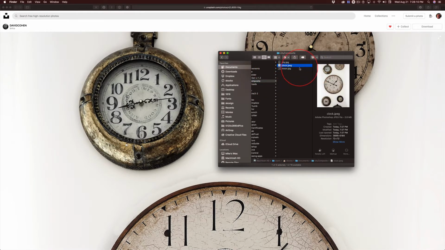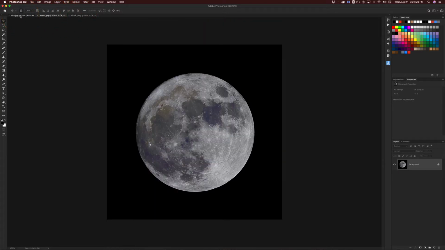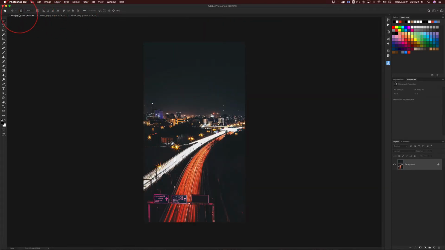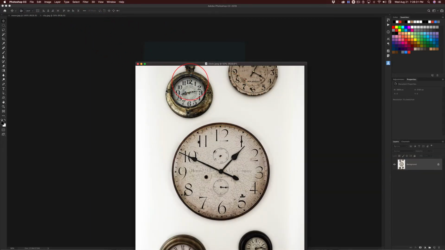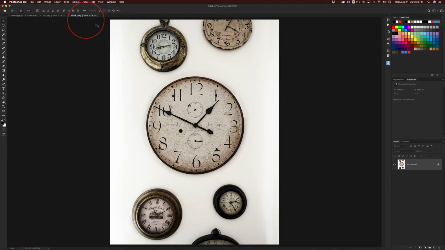So now we got JPEG, which is really weird, and you can double click on this and it opens up inside of Photoshop. So now we got Clock, Moon, and City. Now well, we'll leave them just like that. It doesn't matter what the order is, but you can redrag them. You can reorder them just like this, moving this around. And if you accidentally do this, oh no, I broke it. Just drag it back up, drag it right back up into this bar. And if your Photoshop looks different than mine, we'll come back in the next one and we'll talk about how to make these look somewhat similar.